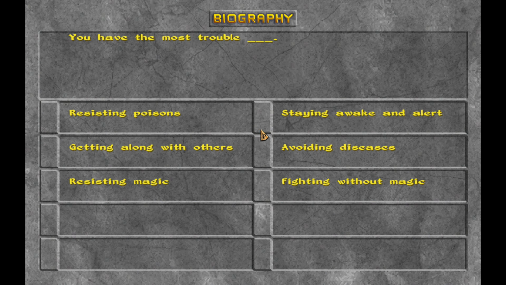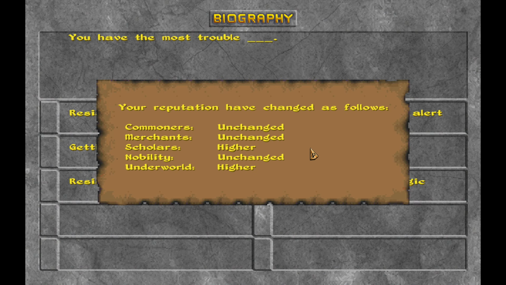So I don't want to use this glitch, but I feel highly motivated to do so, and this is why. Ordinarily, I would just say, okay, well, I have the most trouble resisting magic. Why? Because I'm already immune to magic. But I'm concerned that this will nullify the immunity effect because of that glitch. So that means my mouse is gravitating right over here. I don't want to use the glitch. I'm not even sure, to be honest, exactly how this is working, but just to be on the safe side, I don't want to mess around with my immunity to magic, so I'm just going to go to avoid disease.